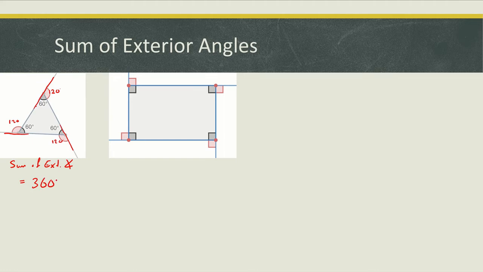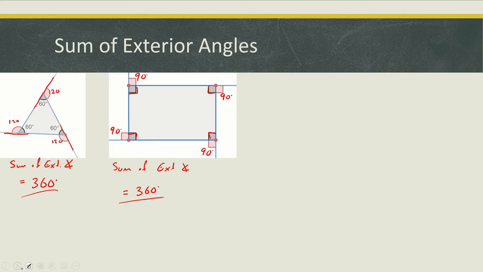Okay. What about for a quadrilateral, right? In this case, we have a rectangle here, and this square, or this right angle, signifies that that's 90, 90, 90, and 90, which in return tells me that each exterior angle is 90, 90, 90, and 90. And so once again, if we sum up the exterior angles, we add them up and we get 360. So no matter the shape, when we added them up, we still got 360 degrees.